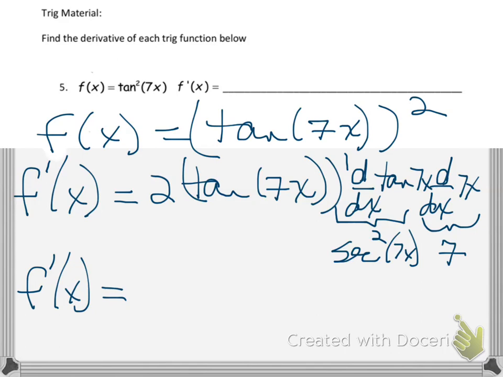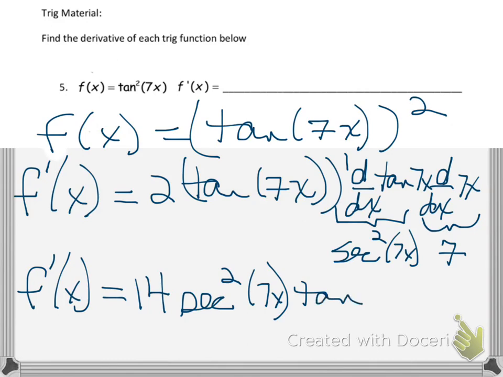So 7 times the 2 in the front gives me 14. And then I don't care which order you do this in. Let's say we do it in some standard form. So we'll have the squared term first, and then I'll have the linear term next. Now I don't stand on ceremony for this. You don't have to have one in front of the other, but that's a very nice looking answer. So that's question 5. Question 6 is coming.